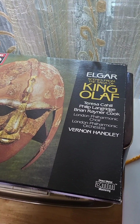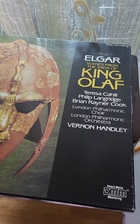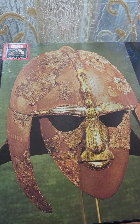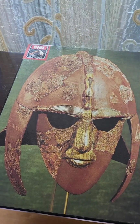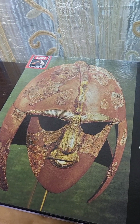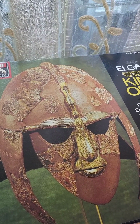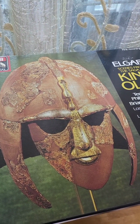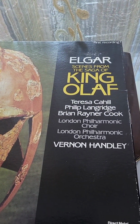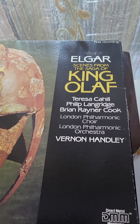Now, I want to briefly review one of my LP vinyl boxes, and this is Elgar, King Olaf. And this is the cover art. And this picture rings a bell to me. Some Viking and some Northern European warriors, and it looks like this is their helm. So Vernon Handley conducted, and London Philharmonic Choir and London Philharmonic Orchestra performed.